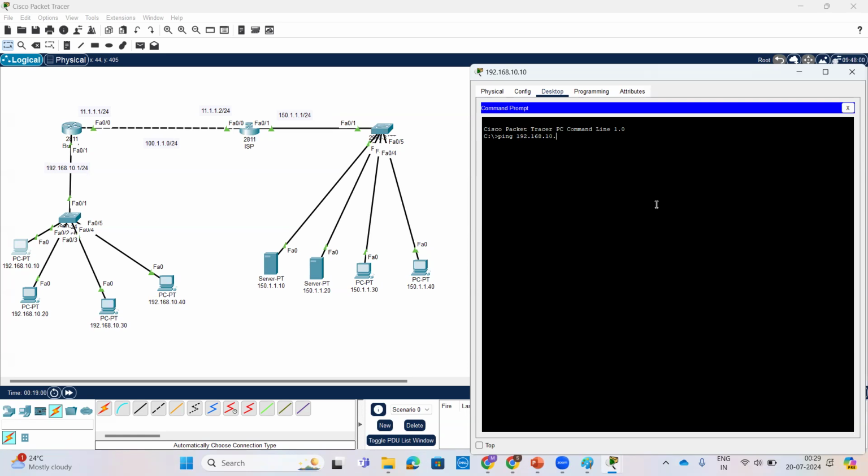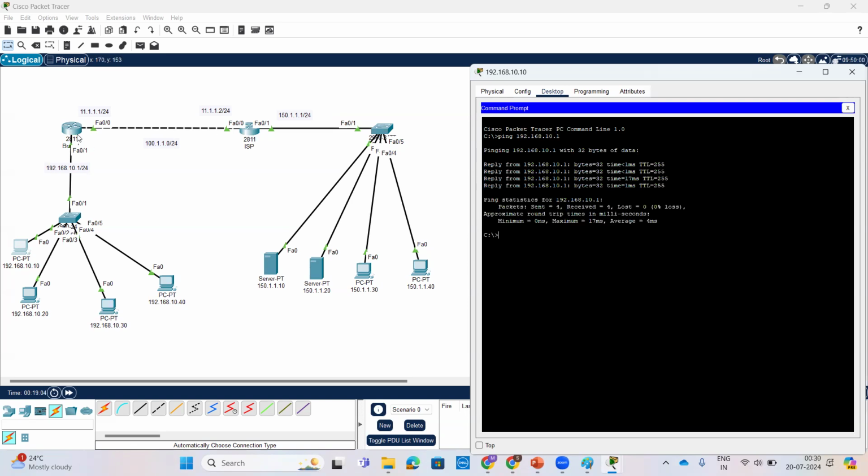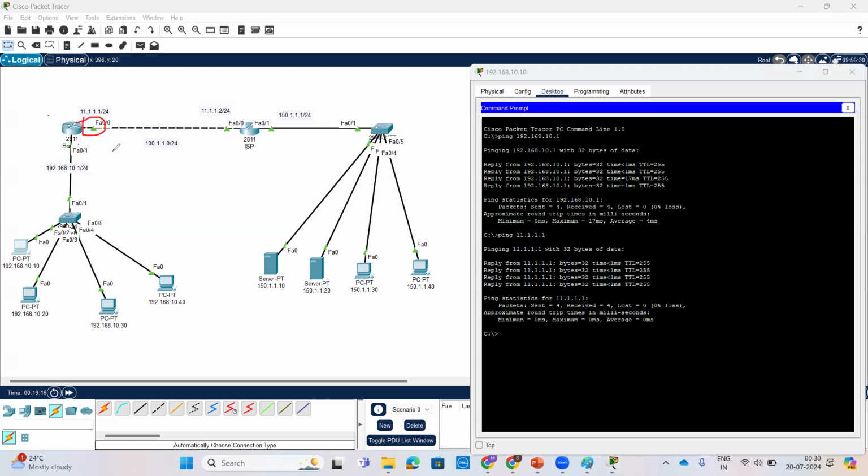We'll communicate with our default gateway first. Yes, we can reach our default gateway. Then we'll move to the next IP address, ping 11.1.1.1. Yes, we can reach our next hop IP address from here to here. Then we'll move to this IP range, 11.2.